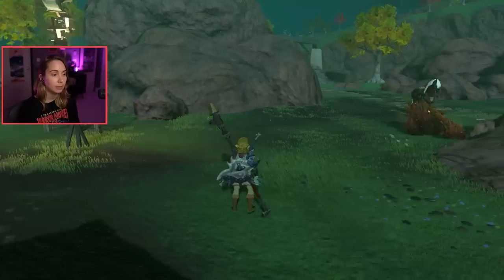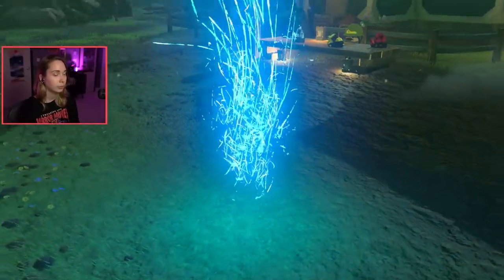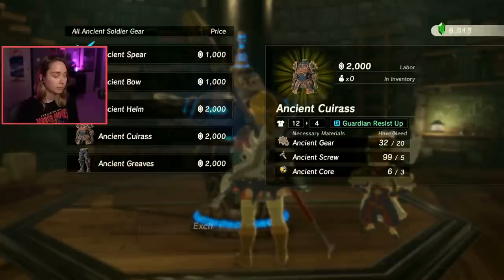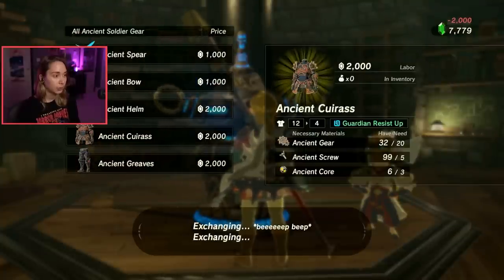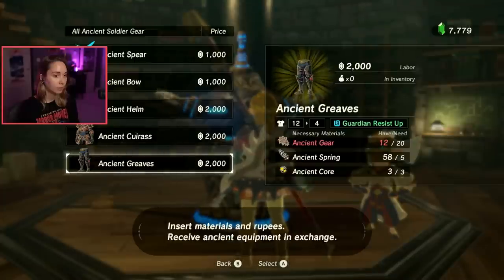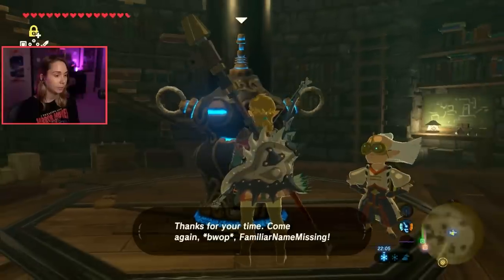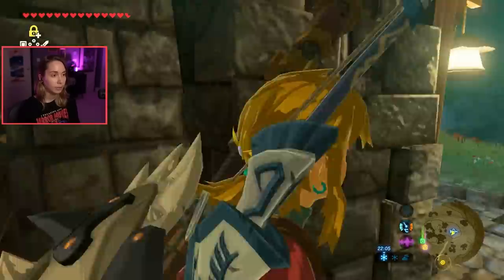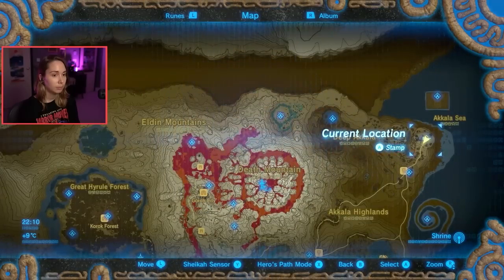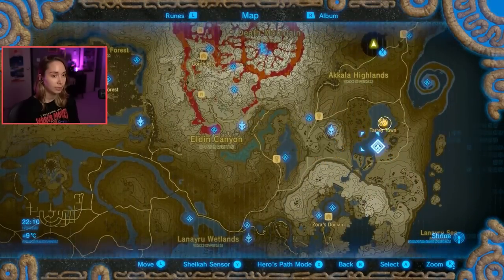Oh, I can travel here now, can't I? Yes. Gotta buy the suit. Expensive. I need 8 more ancient gears. Okay. But at least now I have that. Yeah, I guess I'll check out this scary field.